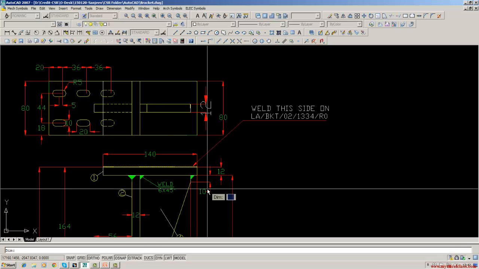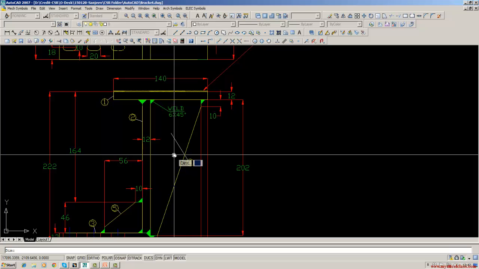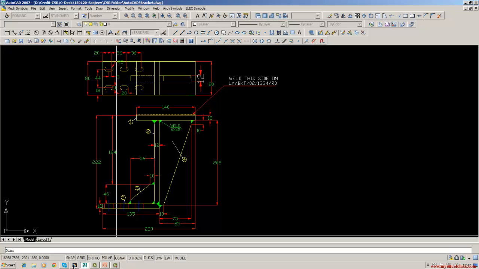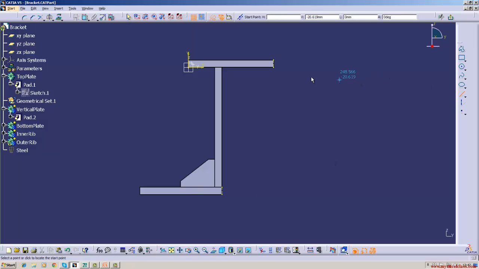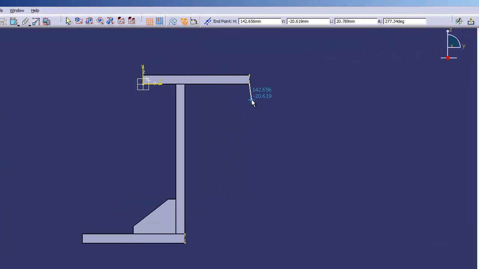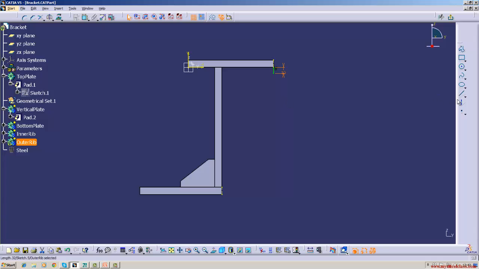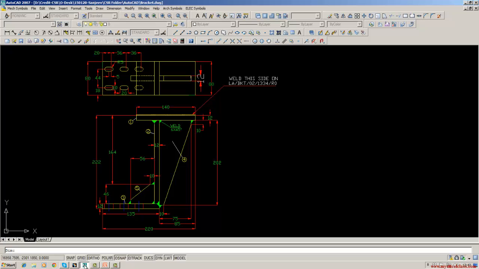We have to draw the rib. This is item number 4. This is 10. Here also it is 10. So what you do is draw a line from here. Click. Vertically it should be constrained. This length is 10. Then another line horizontally.